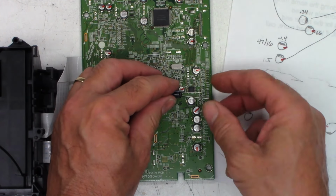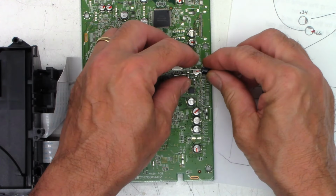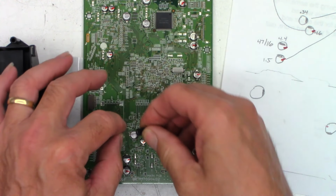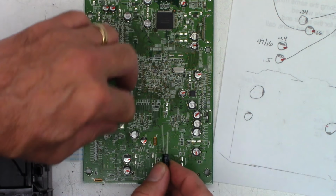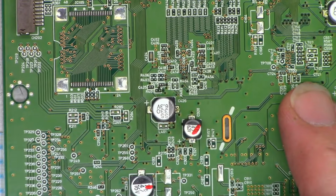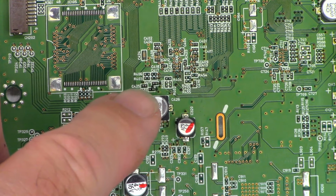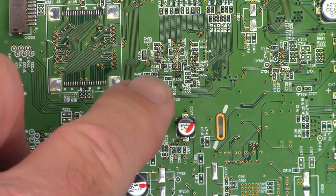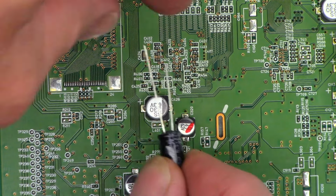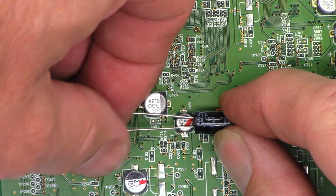This one can be laid down, even though it's the wrong value. It can just be laid down flat like this, and this capacitor can go over here on that side. I don't like to lay the caps where there's other components. You can see all the other components right there, all the little resistors, 425, 401, 405, and those are unpopulated. I don't like to lay the caps over other components because it could actually create capacitance. So with this capacitor, I'll probably lay it down in that orientation, and with that one, I'll lay it down like that.